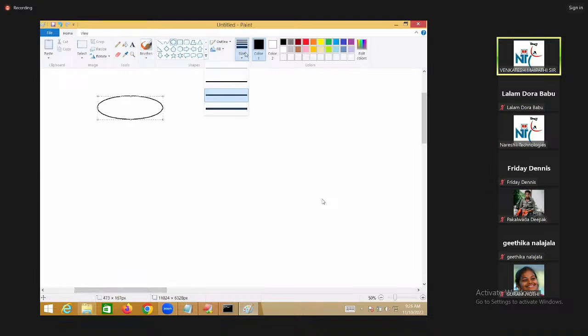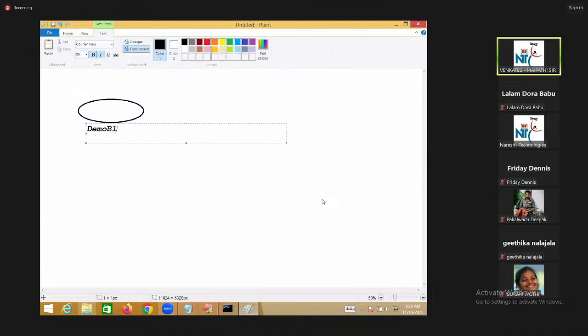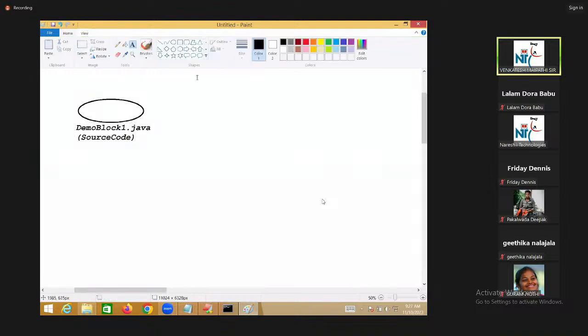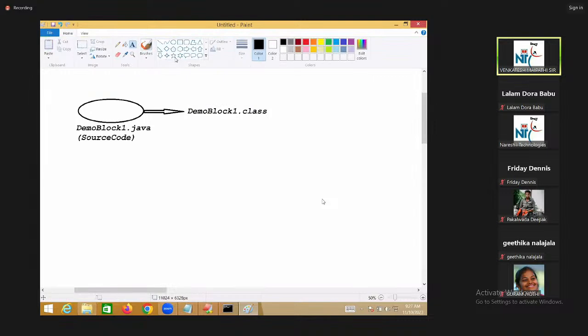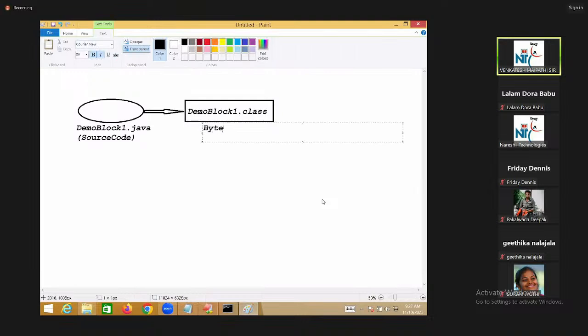We saved the program as DemoBlock1.java. That is the source code. After compilation, only one .class file came, DemoBlock1.class. That is bytecode.